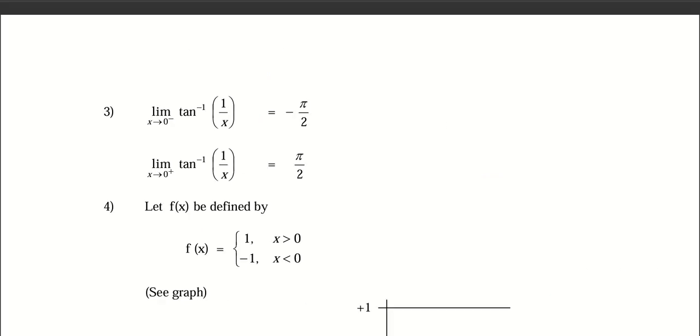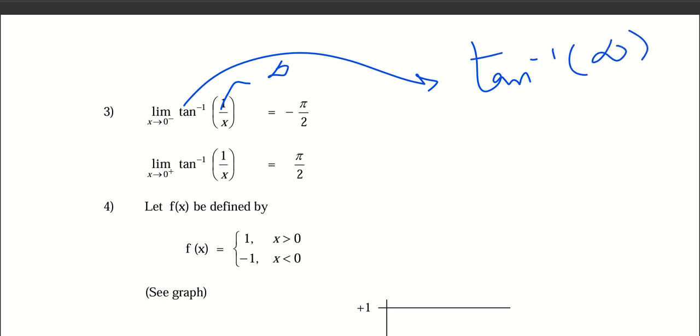So when you are asked to evaluate the limits of these functions, it is usually coming from memory, like you already know how the graph looks. So first, let's forget about the tan inverse outside. Let's consider what is inside. Now, when you find the left-handed limit as x approaches 0 for this one, you get negative infinity. So in essence, this question can be said to be you doing tan inverse of negative infinity.